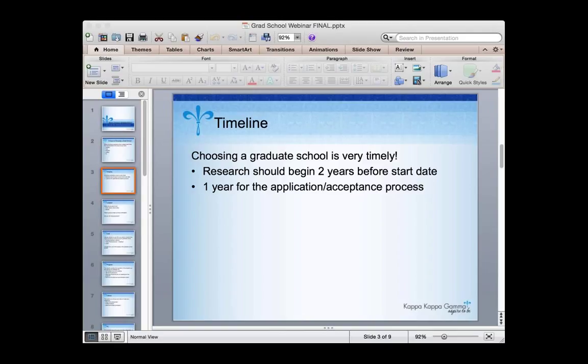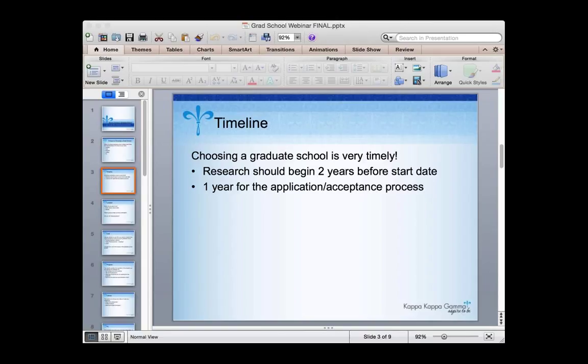It's really not ideal for you to be applying to a ton of schools. I know a lot of you may be thinking, oh my gosh, if I have to go next year, I need to apply to 20 schools. That way I'm guaranteed that I get into at least one. That's not what we want you to do. It's expensive and it's going to be a lot of money wasted.